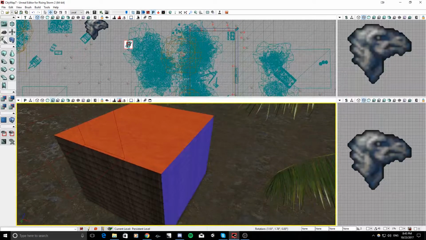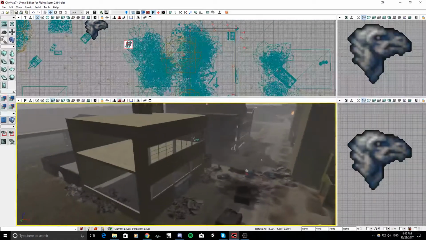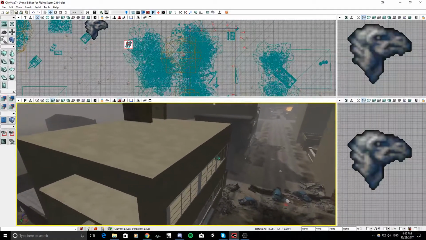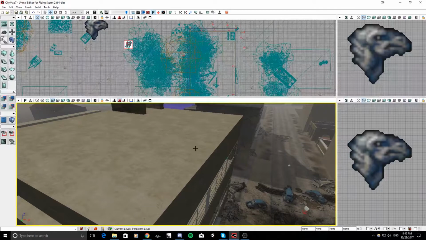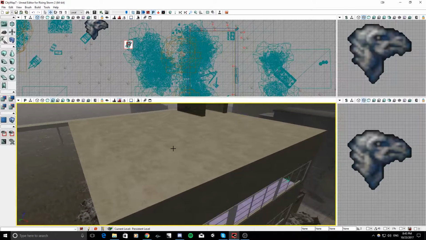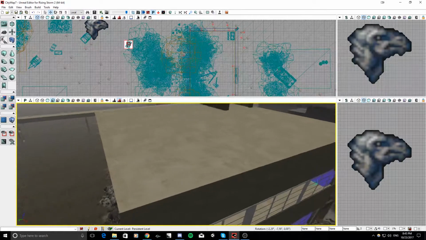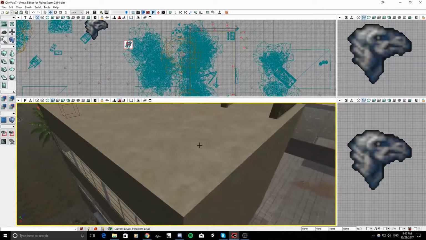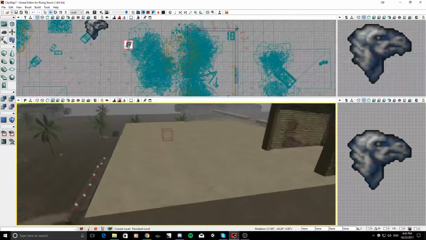But sometimes with some BSP brushes, I keep getting them mixed up, it's a bit confusing because you click on some of the areas and it just won't select.